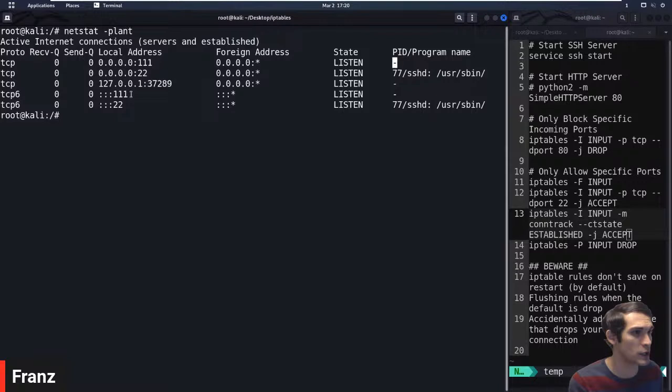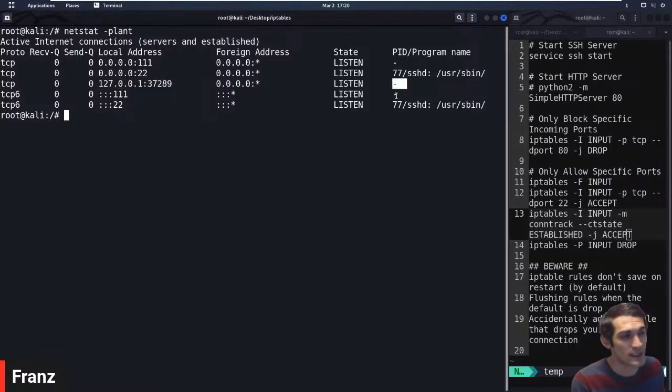And you can see that we're running an SSH server on port 22. SSH is the secure shell protocol and allows us to remotely connect to the command line and administer this device. We can also see that we've got something running on localhost, so it's not exposed to the world. Localhost on port 37289.